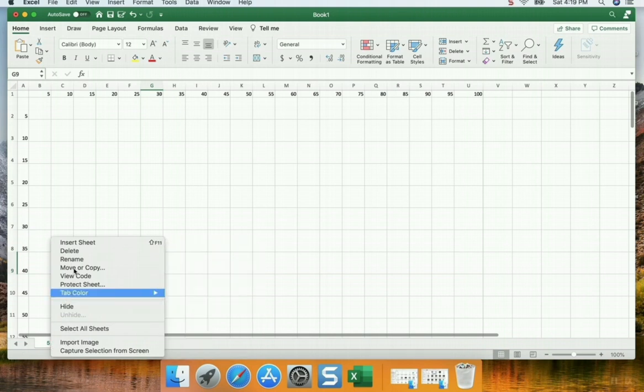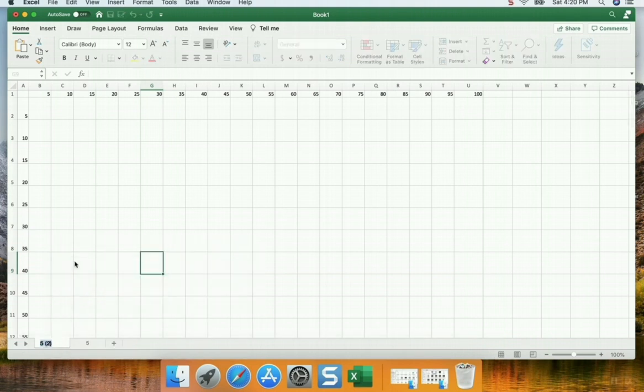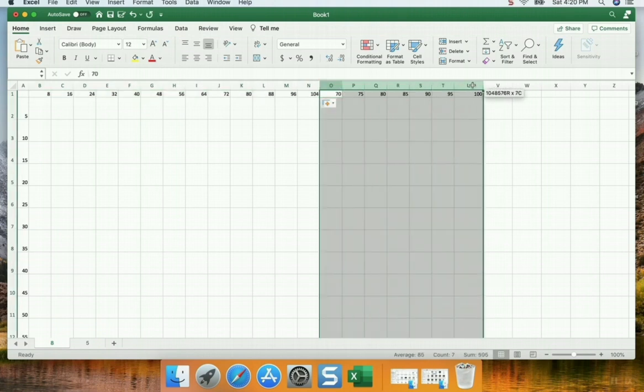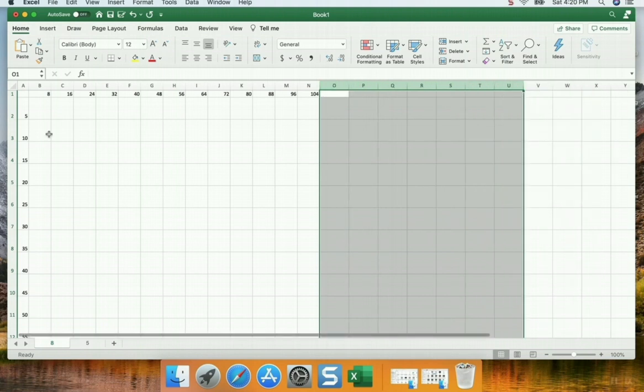Let's make this one based on, sometimes I do 8-inch blocks, so I'm going to make that 8. Same thing here: I'm going to put an 8 right here, and then a 16, because 8 plus 8 is 16, and that's what your length would end up being if you keep adding it across. If I highlight those two and drag it, you see how it's calculating it for me? So probably just make this one 104, and then we can highlight the rest and delete those.